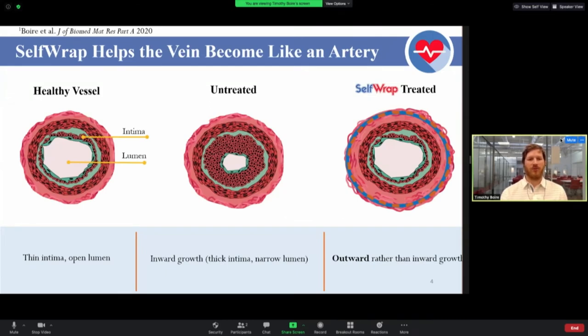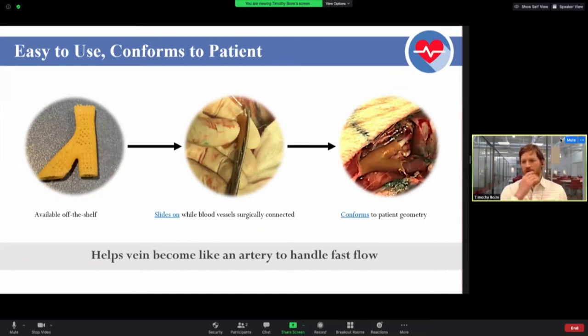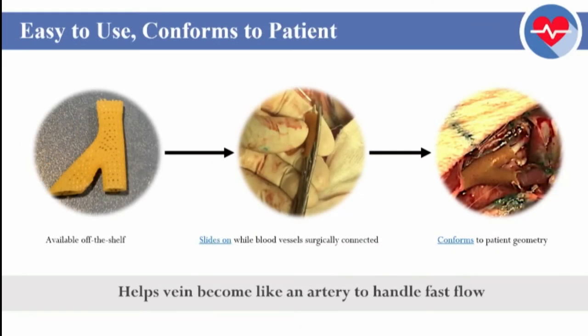To describe the problem, these vessels fail really due to an inward growth process called neointimal hyperplasia. The great part about our technology is that we promote outward growth of the vessels, and we also provide mechanical support. It's a combination of these two things that we see as beneficial. The real special sauce here is our material that I developed at Vanderbilt. We have filed additional IP since then, and altered our formulations to make it optimal for this application. We have tunable thermomechanical degradation properties tailored specifically for this application, and it conforms to a patient's geometry, so it is slightly sticky and adhesive at body temperature to enable a custom fit to each patient, which we think is critical.